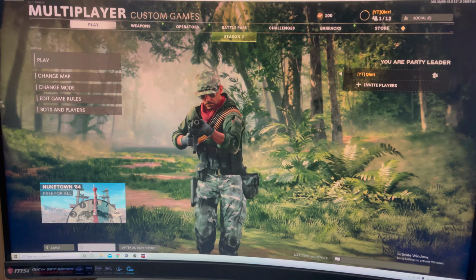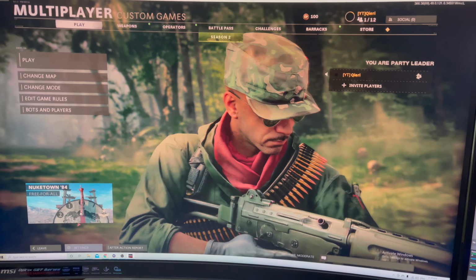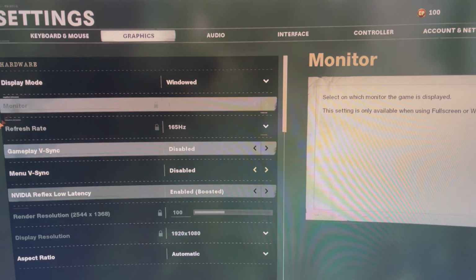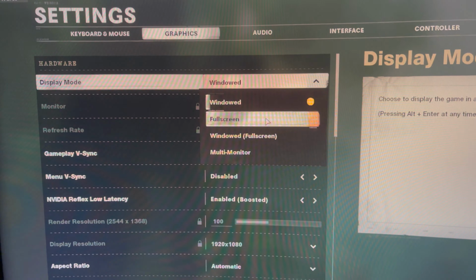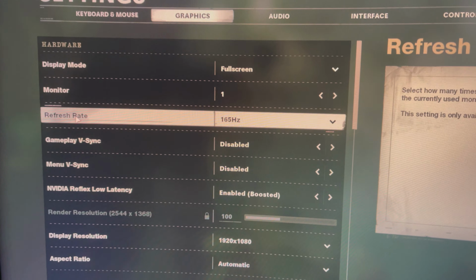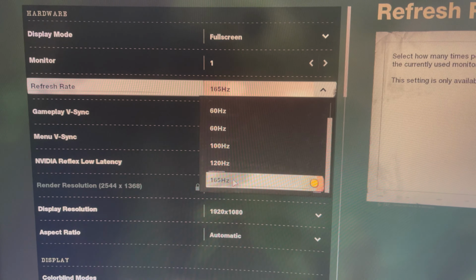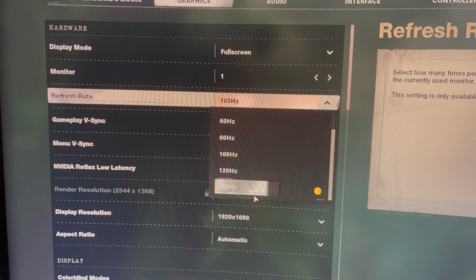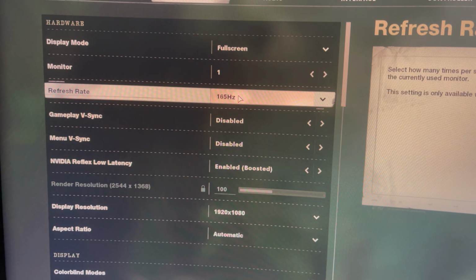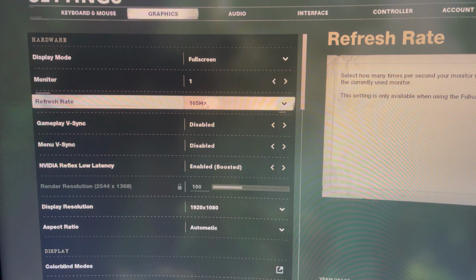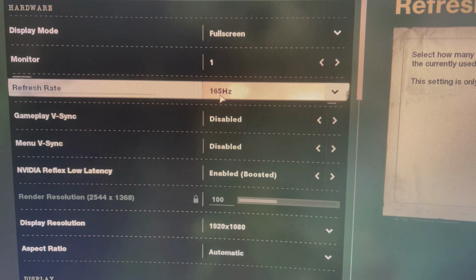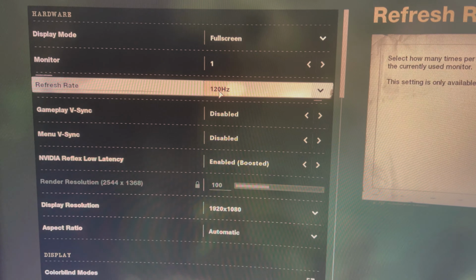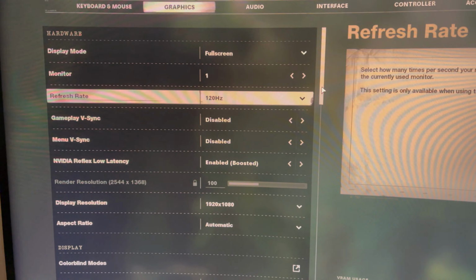First off, let's start with our PC and show you how you can fix your FPS lag. Number one would be go to display mode over here and you want to go to full screen. Once you're in here, check your refresh rate and try to get the best refresh rate possible. Why is this important, guys? For example, my monitor has a maximum refresh rate of 165 Hertz. What it means is I can only see up to 165 FPS. If you have a monitor that is about 120 Hertz, you can only see up to 120 FPS. So that's an important thing.